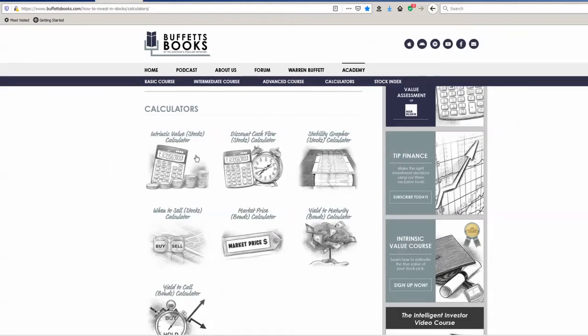Now on this calculators page, you've got all sorts of cool stuff. And your main one is your intrinsic value calculator for stocks, which will look at the book value. And also your discounted cash flow calculator, which is looking at if you want to value the company via the discounted cash flow method. They do also have stuff for bonds, for example, on when to sell stocks. But these top two here are the ones that I use the most, and they're absolutely excellent. So if you're looking to calculate a valuation of a company, you've got the key metrics, which you can get off the two sites I've just shown you, the Yahoo and Morningstar. Then you might come here to use those numbers to actually calculate the value.